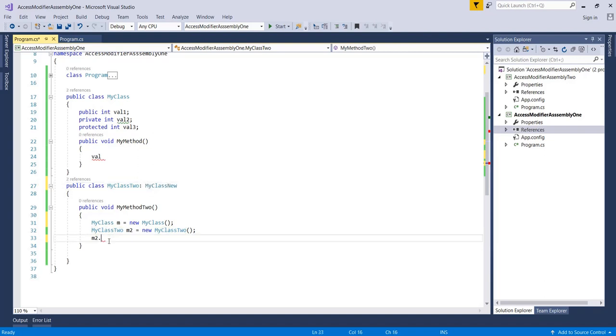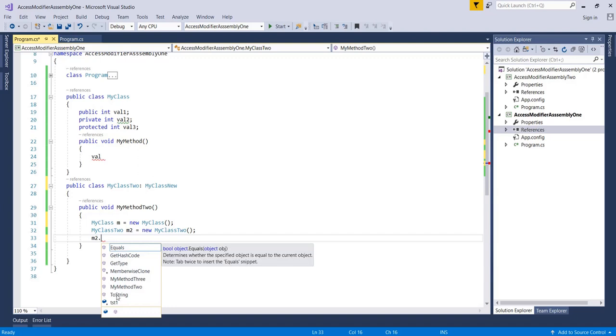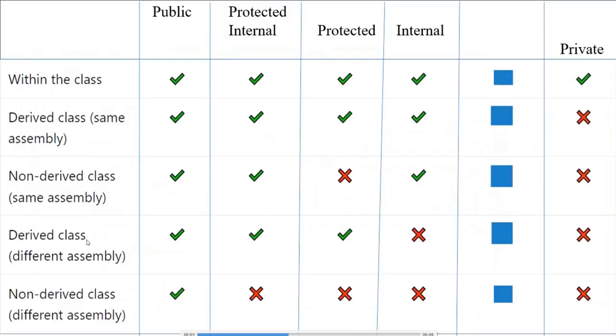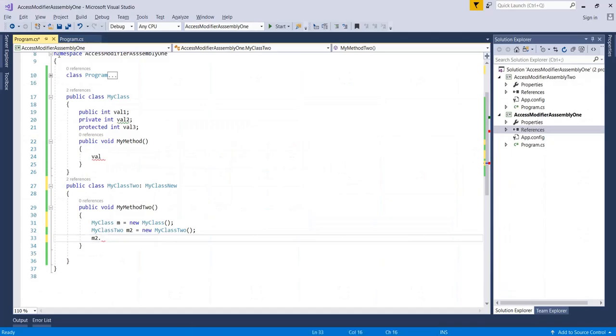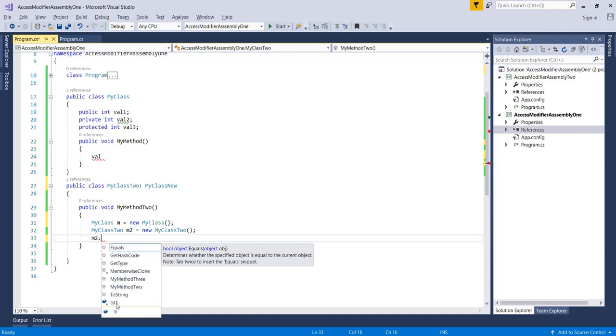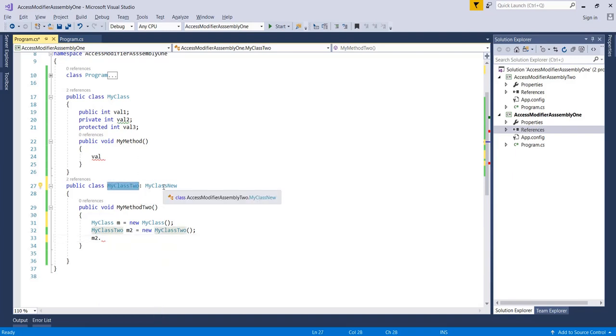Now if I try to access m2 dot, we can access it, you can see tst1. So by the definition, protected will be accessible within the derived class in a different assembly. We can see this is one assembly and this is the second assembly, in different assemblies, and I am able to access tst1 because MyClass2 has inherited MyClassNew.